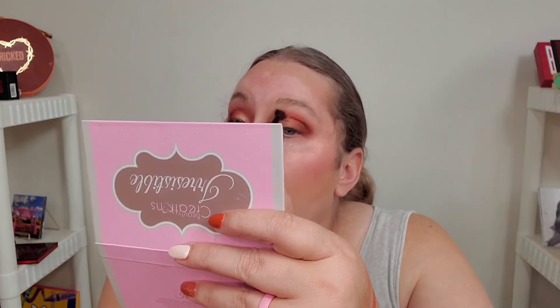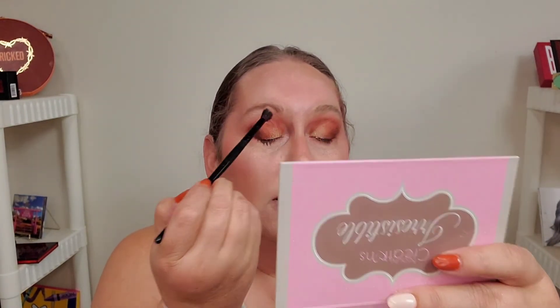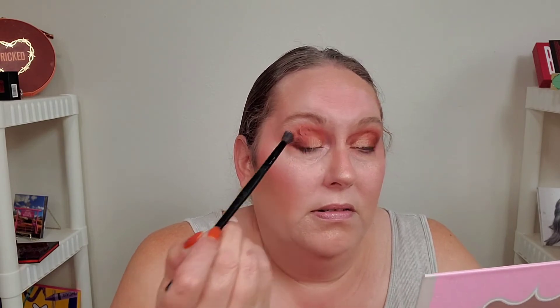But what do you guys think — do you think it's pretty? Is this something that you would do? Do you guys like color? Do you love colored eyeshadow? I just stinkin' love it. This side looks like it needs a little bit more up here to match the other side. There we go.